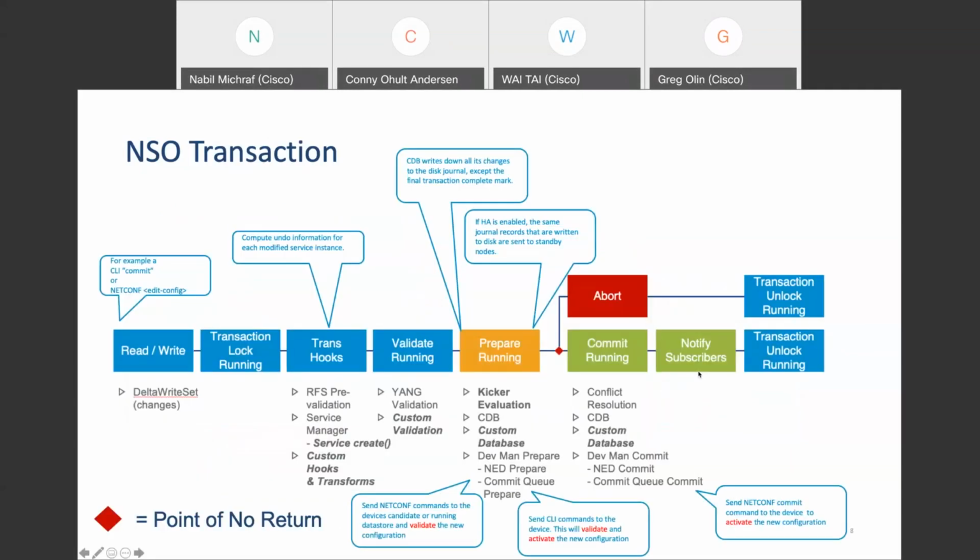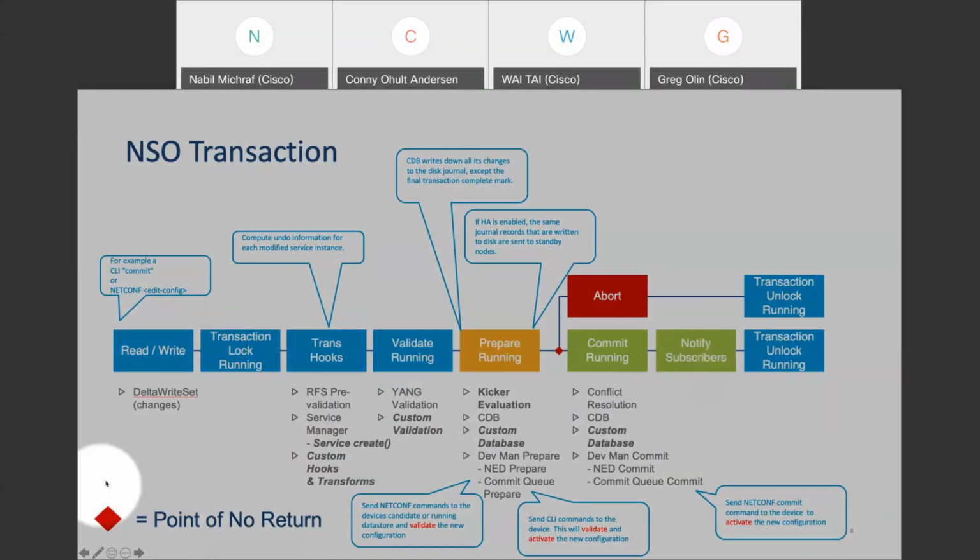All right, so an NSO transaction, very similar to ConfD's transaction manager. Well, it shares a lot of code with ConfD. So the NSO transaction manager, if you look at this as an example of a manager's transaction, it looks very simple, especially when you only use the running data store with ConfD. They are extremely similar. So here too, you do a CLI commit, you do some changes.